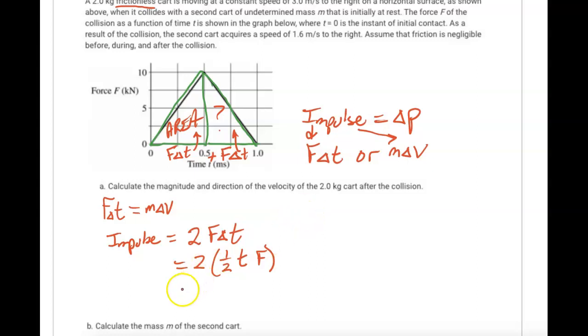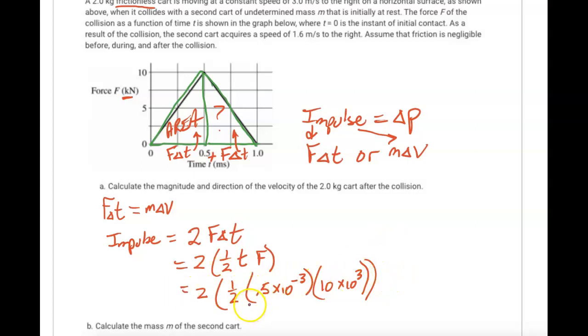So now we're going to go ahead and put our numbers in. So this would be 2 times 1/2 of the time. And the time here, be really careful. Notice that this is 0.5 milliseconds, and milli means 1,000th, or times 10 to the negative 3. So this is 0.5 times 10 to the negative 3rd, and then our force here is in kilonewtons, which is 1,000 times. So if we go over and go up, you'll notice that the biggest part here is 10, so that would be 10 times 10 to the 3rd. Don't square anything. I know that we've done a lot of change in kinetic energy and those type of things, but don't square anything here.